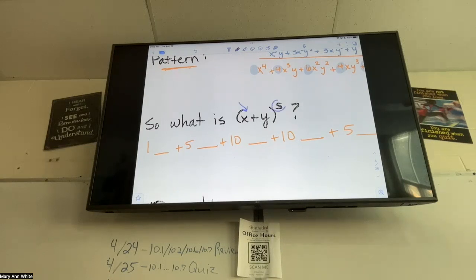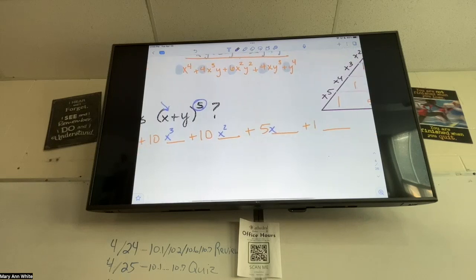It's going to start with the exponent that's given to us. So I'm going to start with x to the 5th, and then I'm going to work my way down until I'm out of x's. X to the 4th, x to the 3rd, x squared, x to the 1st. The last one is technically x to the 0. I often don't write that because sometimes my 0 gets lost and then I keep an x there and you do not want an x there. But x to the 0 is basically 1, so that's why technically there's a 0x there. Okay.